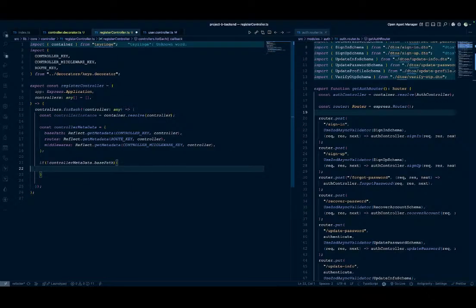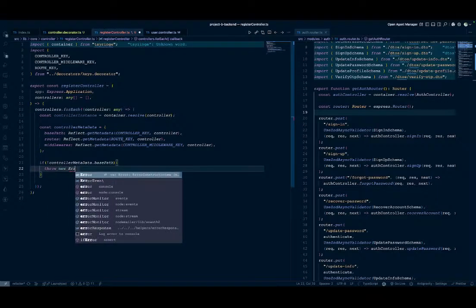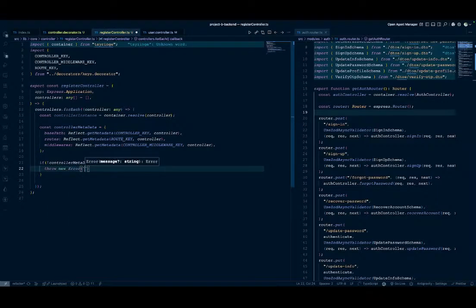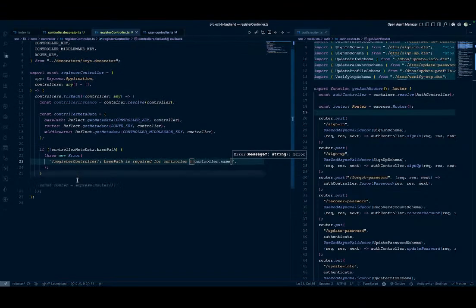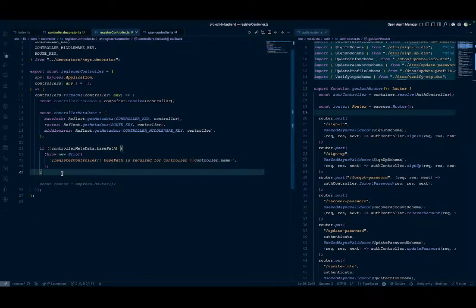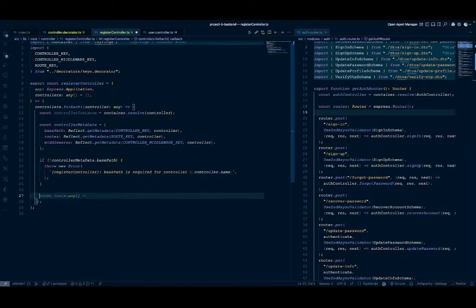This is a register controller. Then base path is required for controller.name. Okay, so our validation is done.